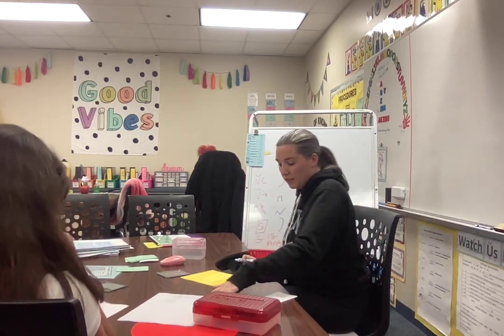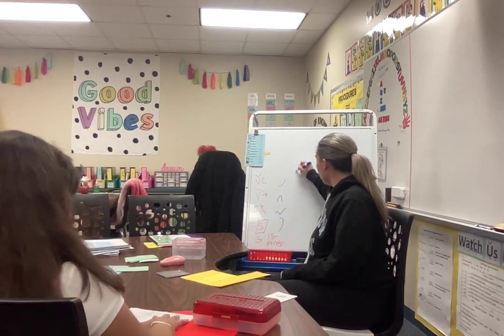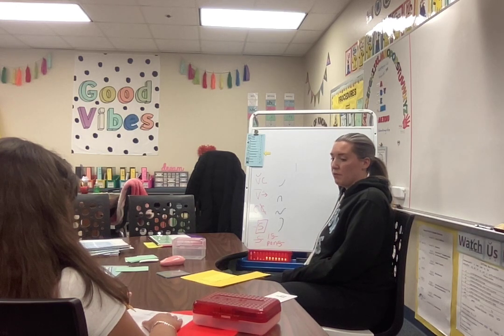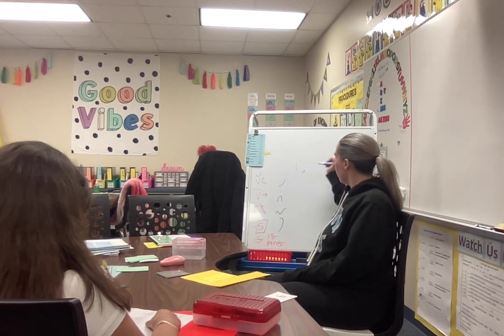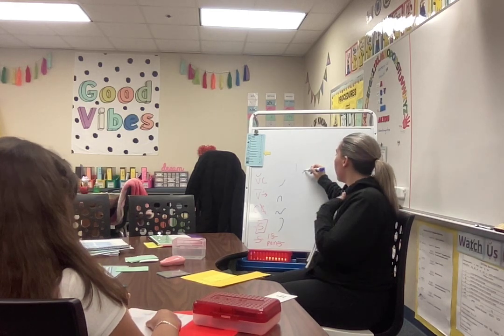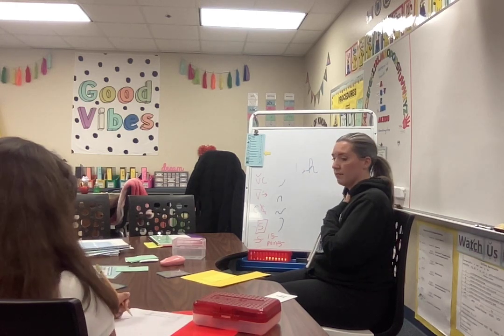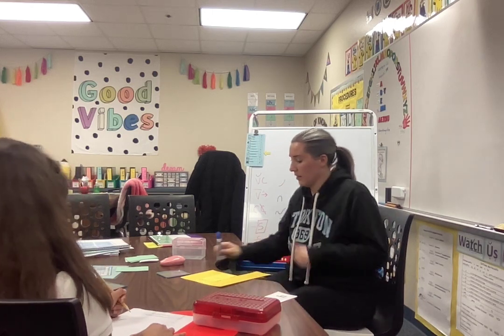So what we're going to do is I'll model first. On your paper where you have your numbers, you're going to be naming your letter before we write because that's what we're practicing. So I'm going to first place an arrow so that I know where to start. I'm going to name my letter, H. And then write H. Okay, make sure we check our wow and good writing position. All right, let's try it again. Practice naming before we write.